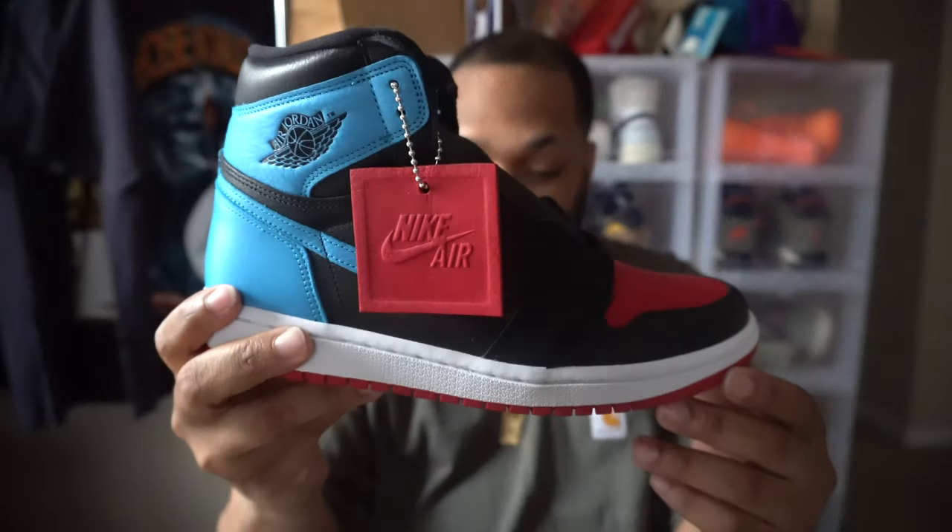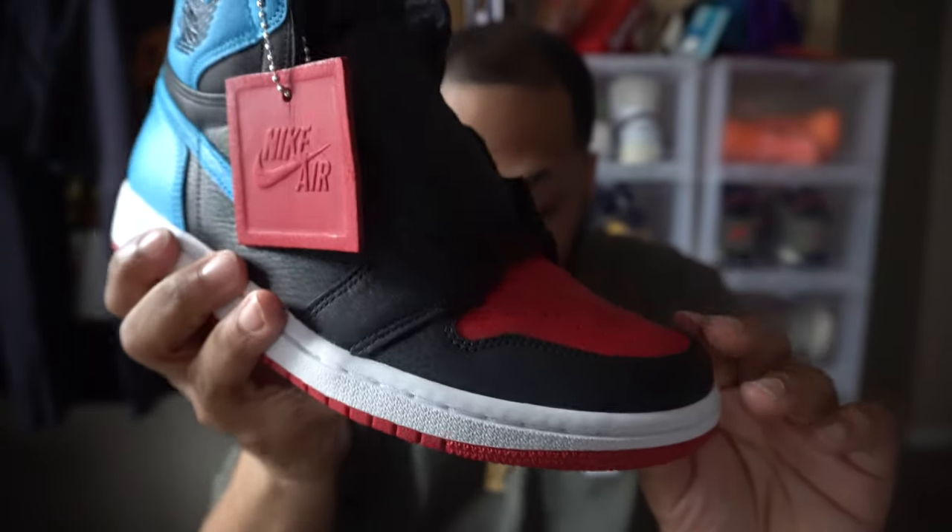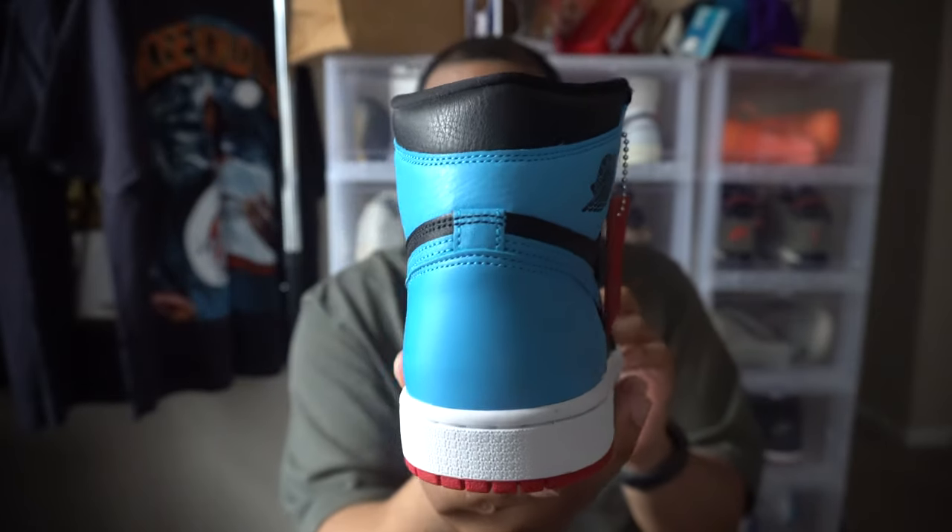The UNC by Chicago Ones are set to release All-Star Weekend. I got mine for retail — your boy was definitely in the building. The other sneaker does have the hang tag. These things are super fire. I ain't even laced mine up yet and it's been like four weeks since they dropped. The leather is by far on top right now — look at that black tumble leather up close, super fire. The detailing is so hard. When I first seen these on Instagram I was like, I don't think the quality's gonna be out there. But I picked them up and the quality was through the roof — it was super shocking.